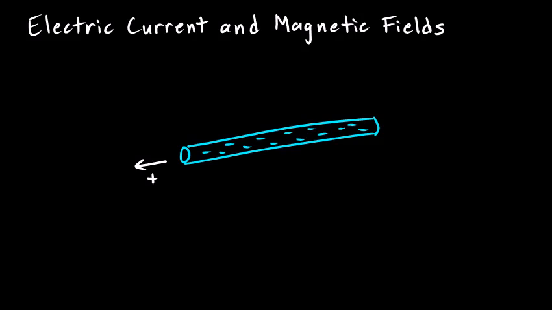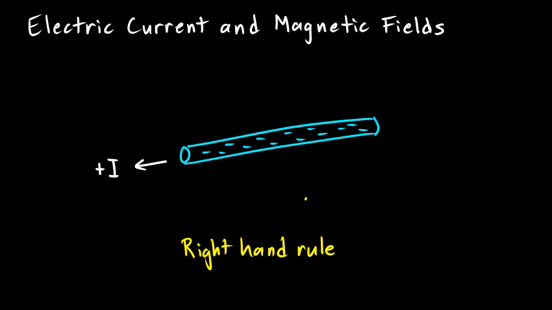Now we said earlier that the symbol for current is I, so I'll write I here for electrical current, and we'll imagine positive current flowing in this direction. And when we figure out the shape of the magnetic field around the wire, we think of it as the positive current flow. And we use what's called the right-hand rule. This gives us a way to picture the direction of the magnetic field around the wire. And here's the right-hand rule.